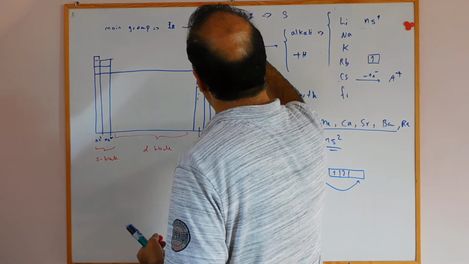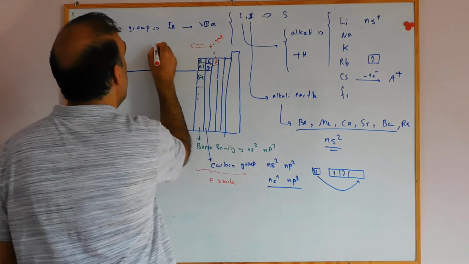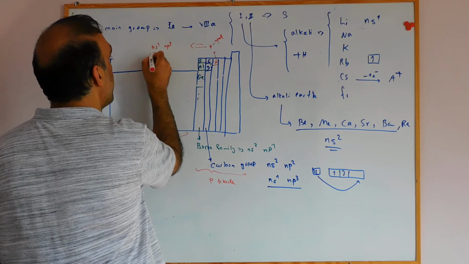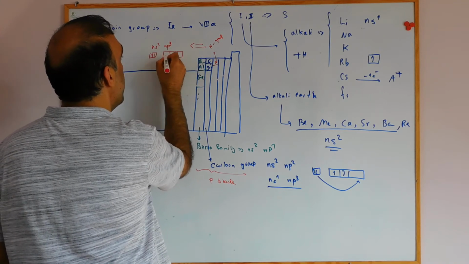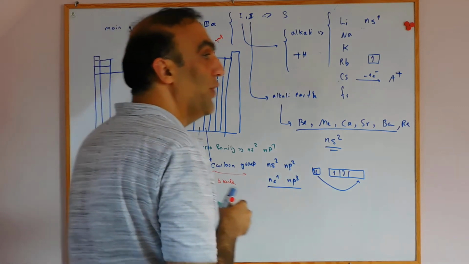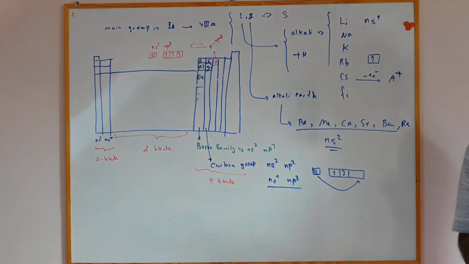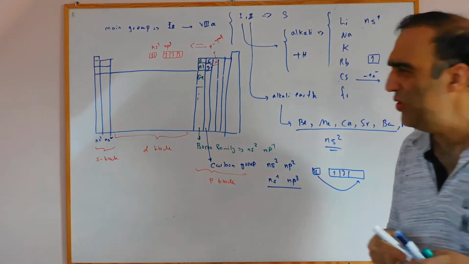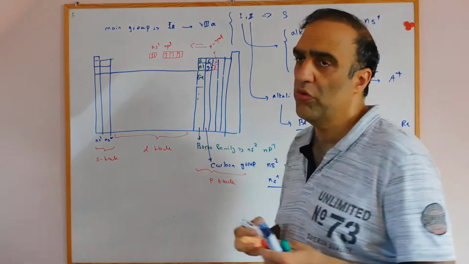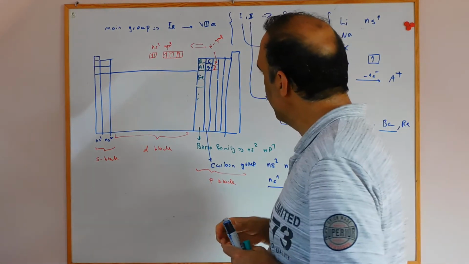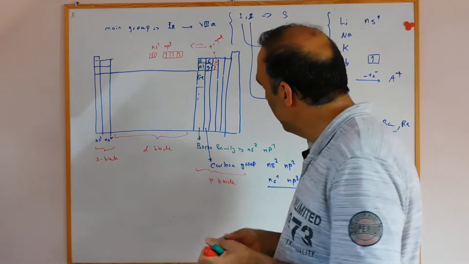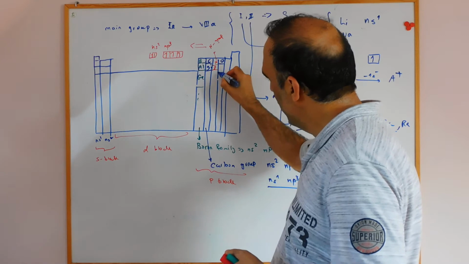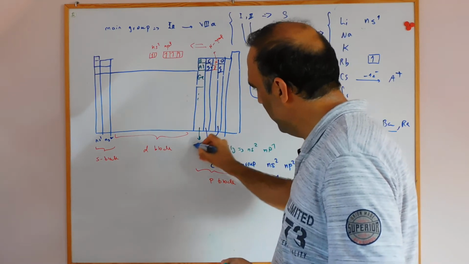After carbon, it is the nitrogen group, with the formula ns2 np3. It is more stable because it has 2 electrons here, and according to Hund's rule, it has 3 electrons in the p orbital. The nitrogen group is very important because in this group we also find phosphorus and other elements we will study later. The next group is the oxygen group, group 6A: oxygen, sulfur.